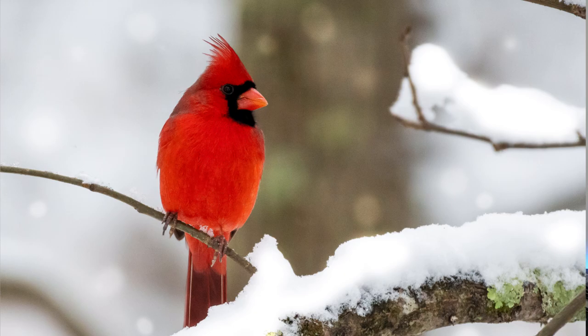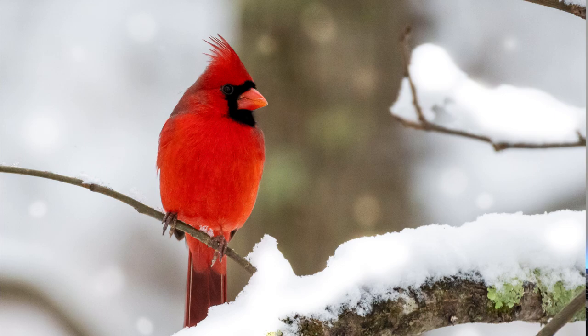I got a few shots of its head peeking out around the tree, but never got a full body shot. Finally, I had been looking down at my phone and looked back up — there sat the cardinal, pretty much directly in front of my camera, out on an open tree limb with snow on it. I said 'oh my gosh, I gotta get this shot,' got my sights focused in on the cardinal, and snap — I took the image.